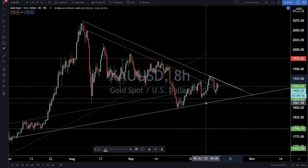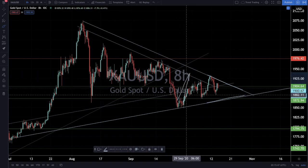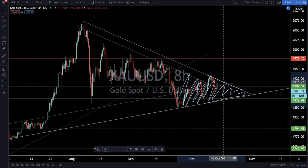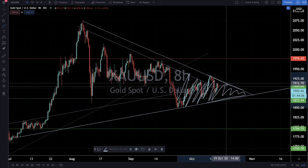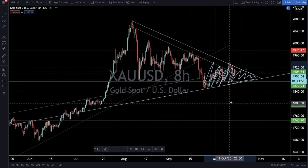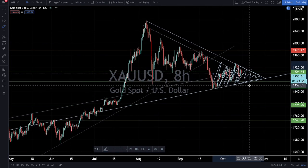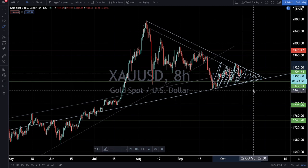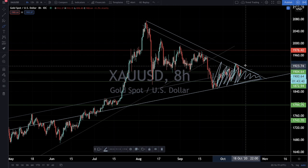I said, as long as we remain consolidating within this triangle over here, we are just plain neutral, waiting to see if we get a breakout to the upside, which would mean buying. Or if we break down over here, we'll just continue to stay neutral, because gold is in a bull market fundamentally. I will wait and see if we could get some lower prices. If we break down to the downside, we'll start really focusing on it, so everyone has a lot of clarity and knows when I'm looking to pick up some further gold positions. Otherwise, it's going to be on the upside.